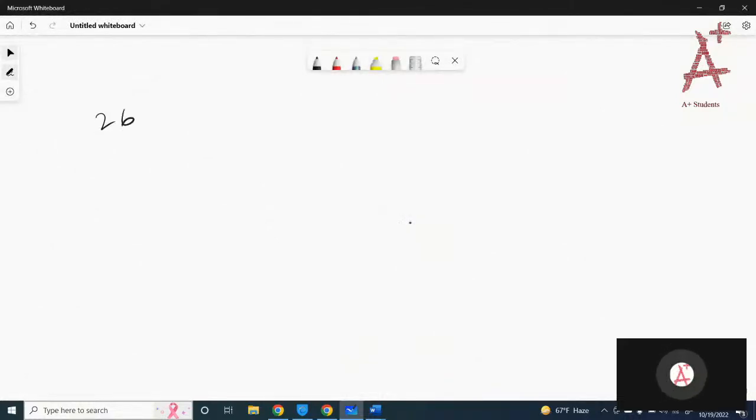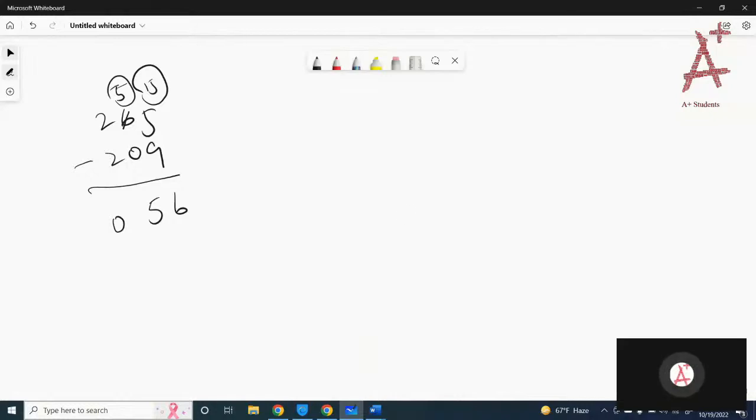Okay, the next one is you have to subtract 265, subtract 209. Got it? So you need to always start with the ones digit. So just subtract the digits that are at the ones position. You cannot subtract 9 out of 5, so you need to borrow 1, it would be 15. And 15 subtract 9 is 6. So 6 subtract 0 is 6, and 2 subtract 2 is 0. Got it? It would be 56. So select the correct option and click on the OK button.